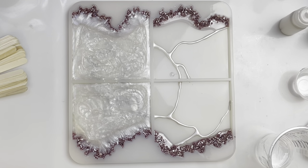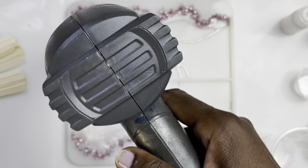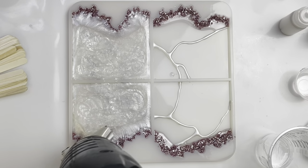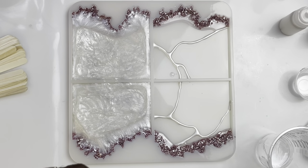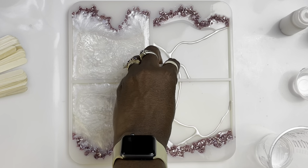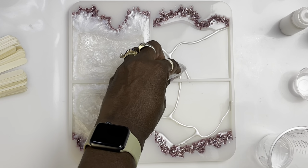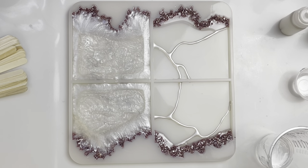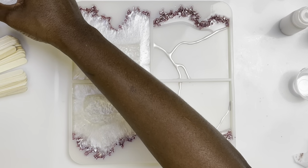Okay, y'all. I gotta check on the little kitties. Oh, my pod fell down. So I already know and believe that I'm gonna have to add a top coat on that. But I think it'll be okay. I see I have some that I dropped there. I'll get that because I don't want that color on this side. Y'all did not tell me. Okay, maybe that'll be okay. Hold on for 1 second. Okay, now I'm getting ready to pour the other one. I had to check on the little babies, y'all.